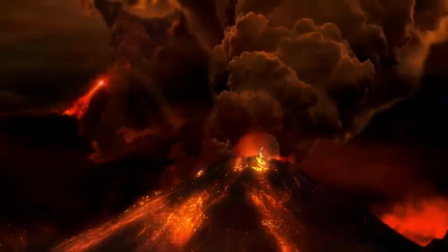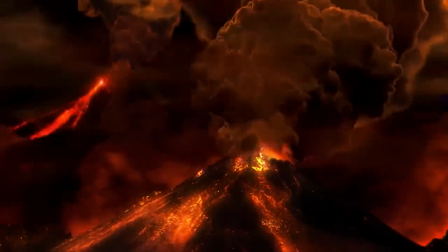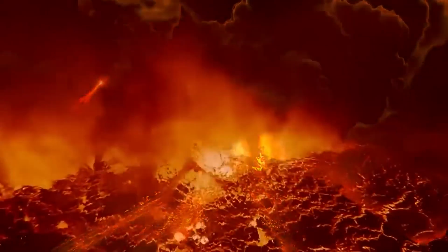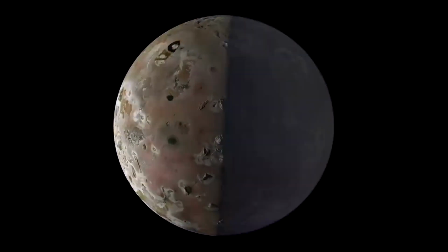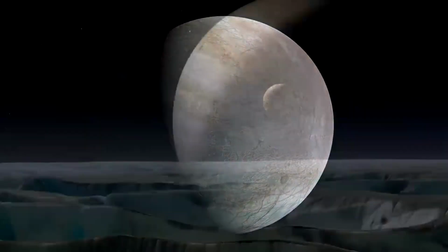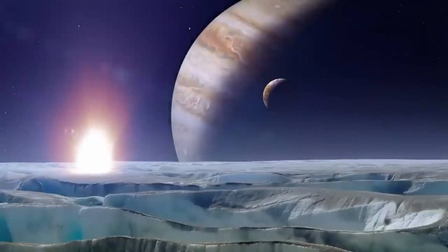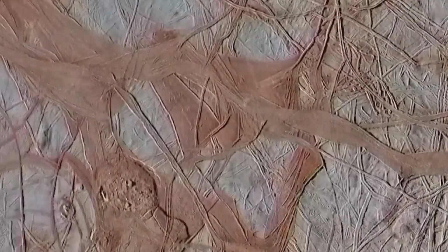As a result, the Galilean moons do not seem geologically dead, like Earth's own moon. This is why Io experiences the full fury of Jupiter's gravity. However, its icy sibling Europa is vastly different. Beneath its frozen shell, Europa is believed to hide an enormous ocean of liquid water. Europa is a primary target for studying planetary habitability thanks to Jupiter's tidal heating processes, which keep it warm enough to potentially harbor life.